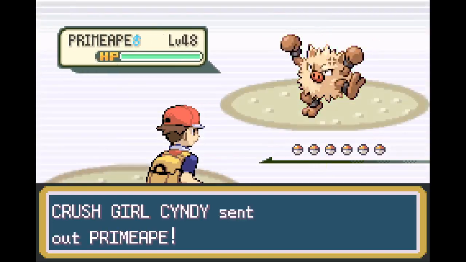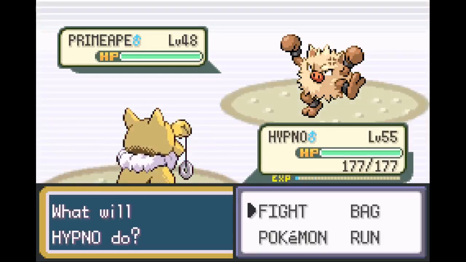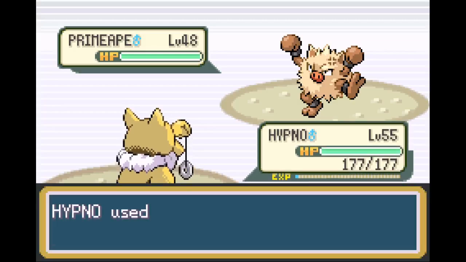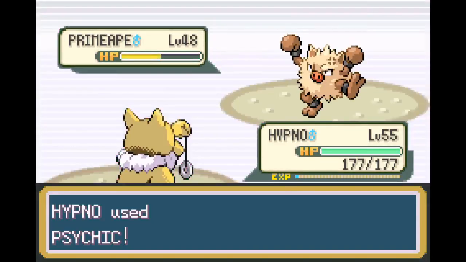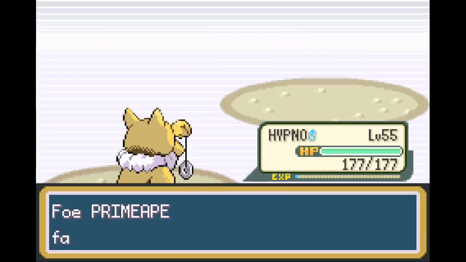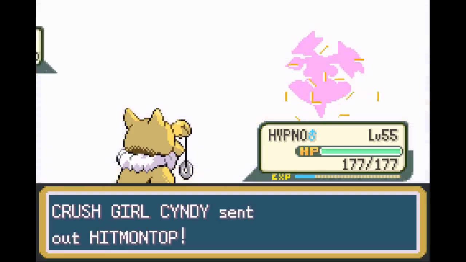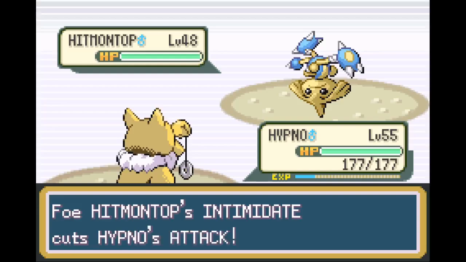Crush Girl Cindy. Okay. Psychic. That should bring it down, I hope. Yes, it does. Hitmontop. The evolved form of Tyrogue.